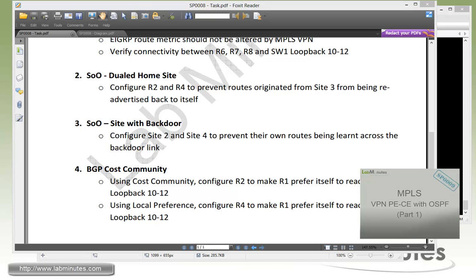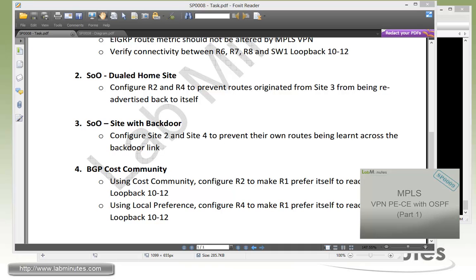So now that we have completed all of our tasks, you can see that EIGRP, when it comes to MPLS PE-CE routing, behaves a little differently, with the routes remaining internal routes throughout the redistribution process. Even BGP behaves differently as well, as it prefers the cost community over any other BGP attributes. But from the customer perspective, they don't really have to worry about any of those, because from their perspective, the MPLS cloud or VPN cloud itself is just one big router to them. And the MPLS itself doesn't actually add metrics into the routes itself.